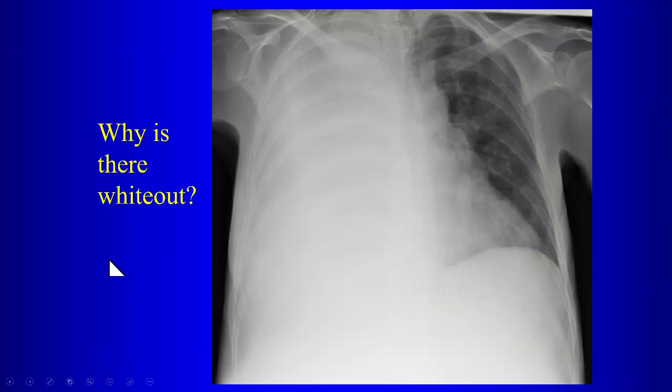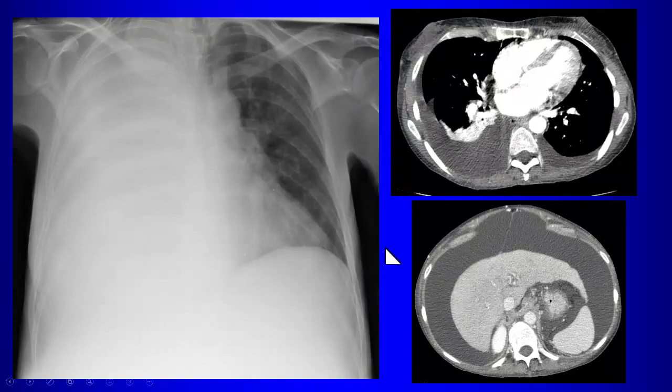Why does this patient have whiteout? All right, so here we would say that this is a large pleural effusion. Why do we think this is a large pleural effusion? Yeah, so here the trachea is shifted away, the heart is shifted away. So here we're going to think pleural effusion. There's the trachea over there, okay? So there's a CT scan on the patient, confirms a large pleural effusion.